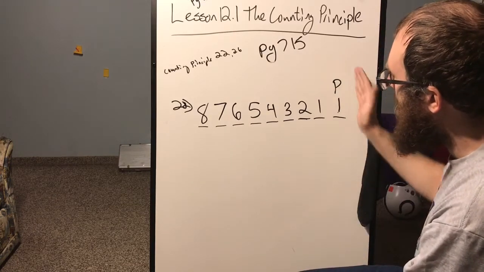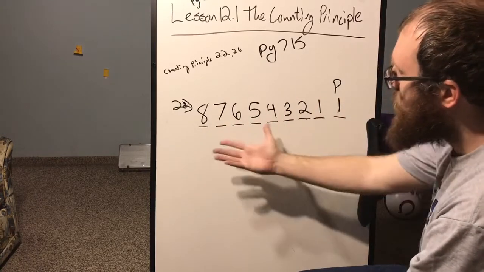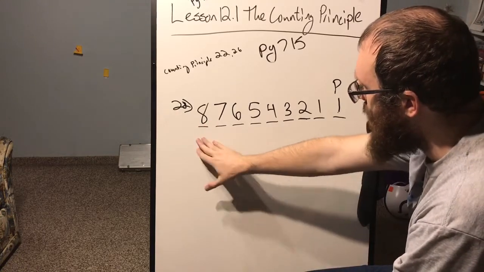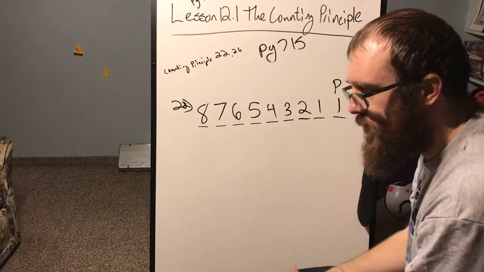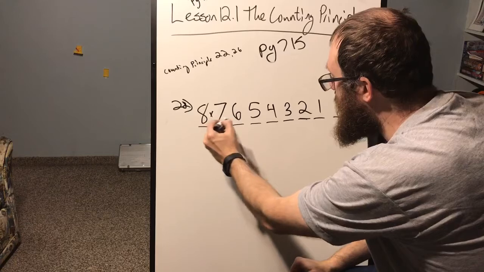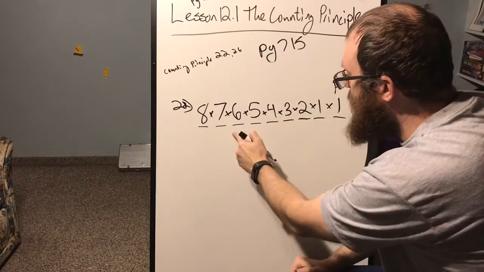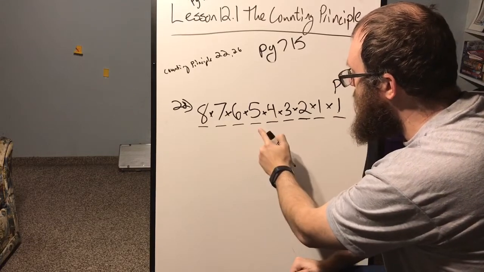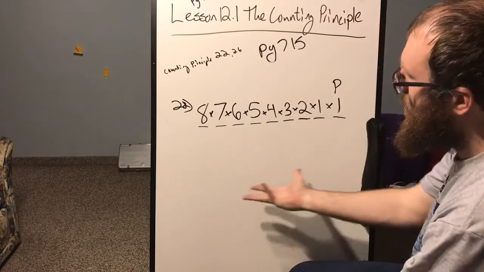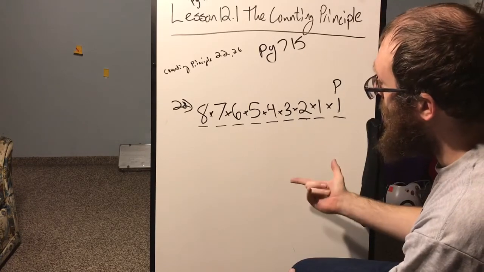Now, if the pitcher did not have to bat last, if I could put the pitcher anywhere, the one major effect it would have on this situation is that I would have started with 9 players when I was putting my first position in place. Now, the reason it doesn't matter what order you pick your positions in is we multiply all the way down anyway. So if I had picked the 3rd position first and then the 4th position, I would just be switching around my 8, 7, 6, 5, 4, 3, 2, 1, 1. They would all be the same numbers. They would just be in a different order than they currently are.